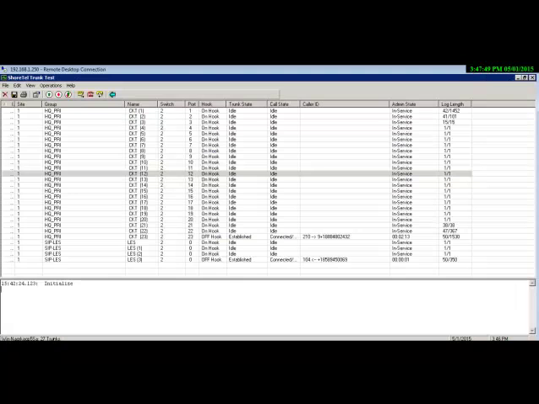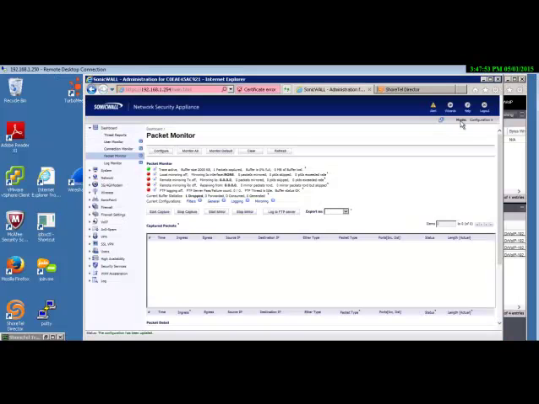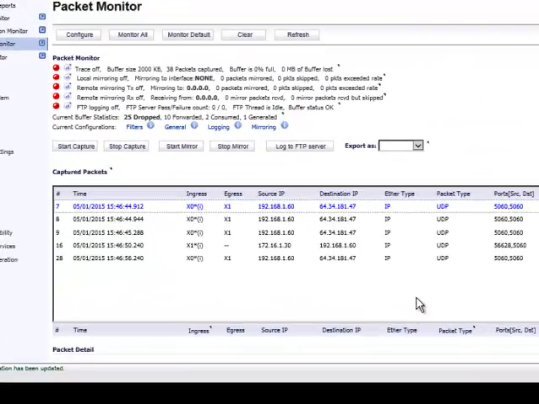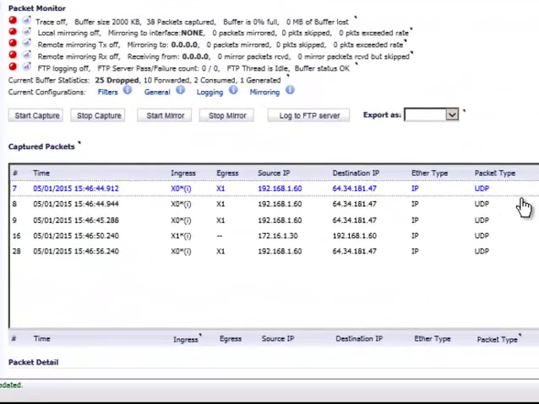And take it up on that and stop capture, and there you can see traffic successfully. It initiated originally from the ShoreTel switch, went to my ISP, and so forth.